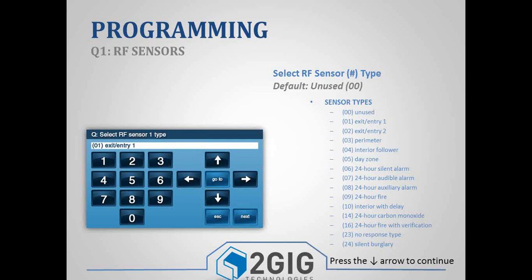Once you have your sensor type selected, go ahead and hit the down arrow. And before we move on real quick, we always get asked, what's the difference between an exit entry 1 and an exit entry 2? The difference is the amount of time on your entry delay. So your exit delay timer is always going to be set to 60 seconds by default. You can change that if you want, but by default it's 60 seconds.